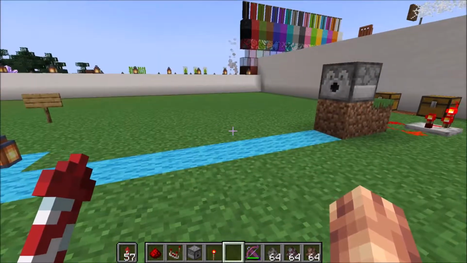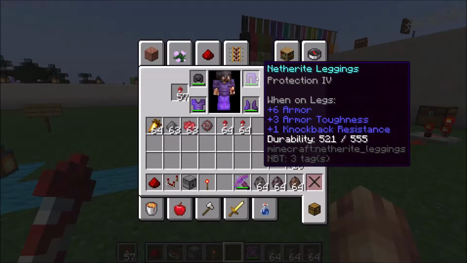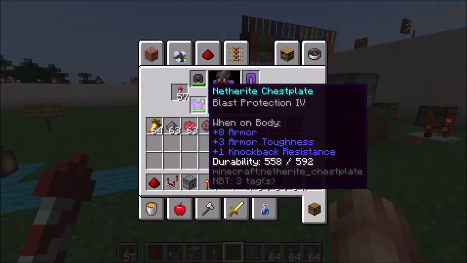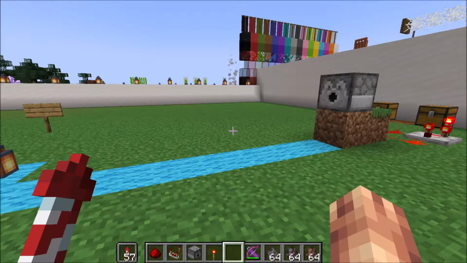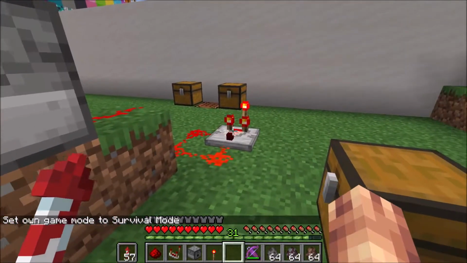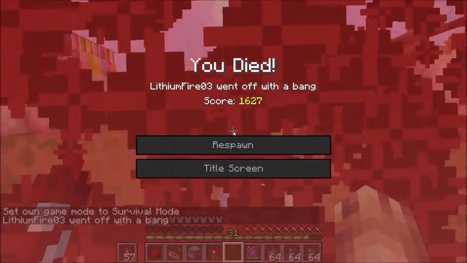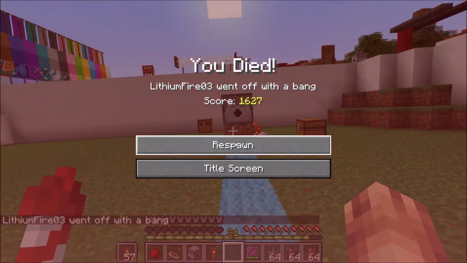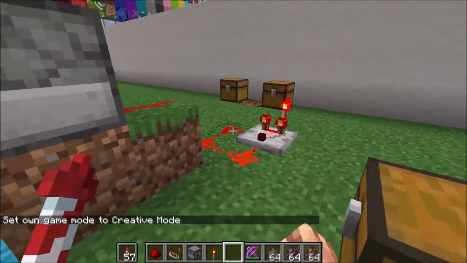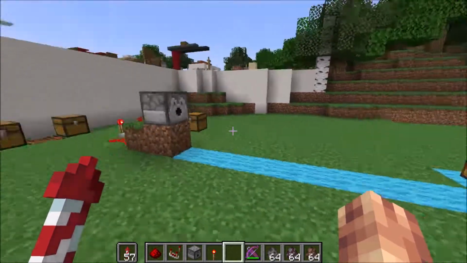This works even against netherite armor. That has been an issue in the past, and we're going to show you how to do this. Right now we have fully decked netherite armor with protection and blast protection. I'm going to change the game mode here and show you how this works against fully protected players. Okay, so it takes some time. It did take some time, but it did a good amount of damage in such a quick time.